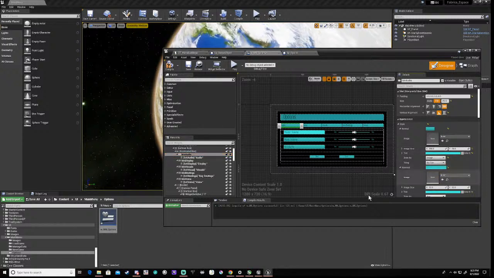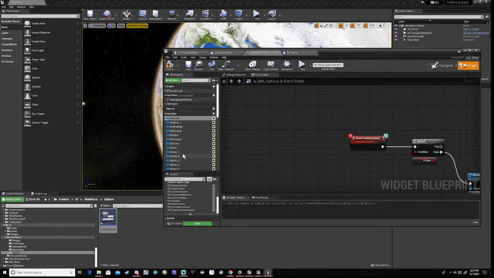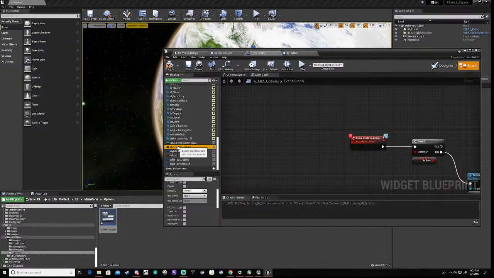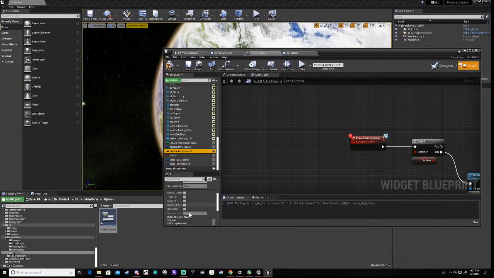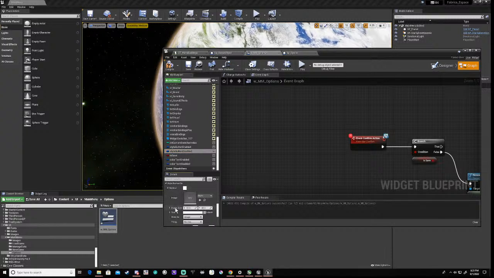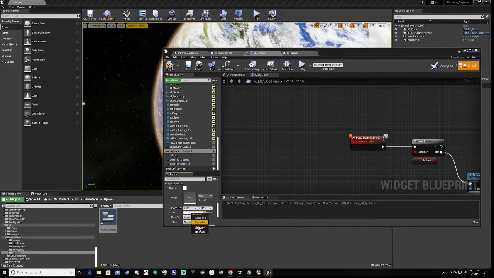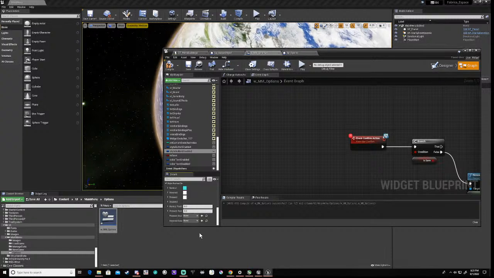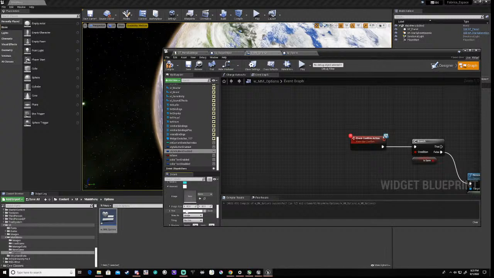So we copy that, and then we go back to our graph, and our slate button enabled is going to be black, and this one is going to be the blue, right? So basically we paste that, then on hovered we paste that.